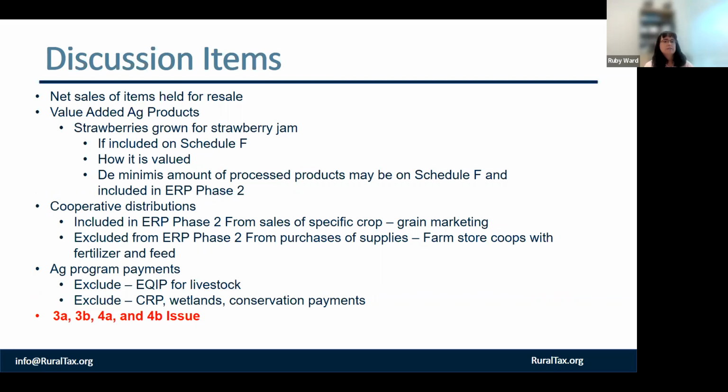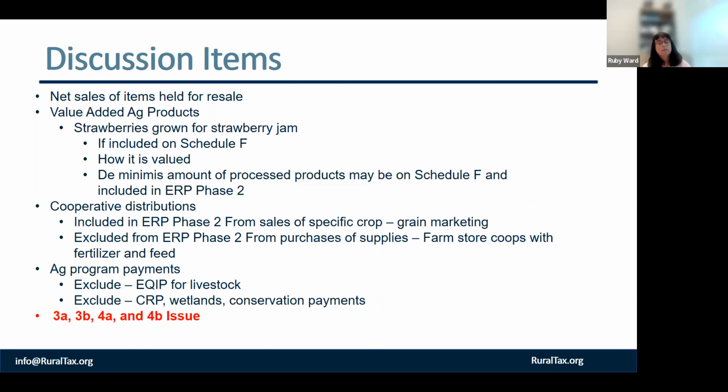Guido's, and I think that you've seen now, we're going through the example really shows you what you're trying to accomplish in splitting out the items in that Schedule F and the review of the process. And that Guido went through. These are just some items that we came up with that we thought might be worthy of a little bit of additional discussion or just mention. And so to keep in your head and remember, the first of those is related to lines 1A through 1C on your Schedule F. And the items that are held for resale.